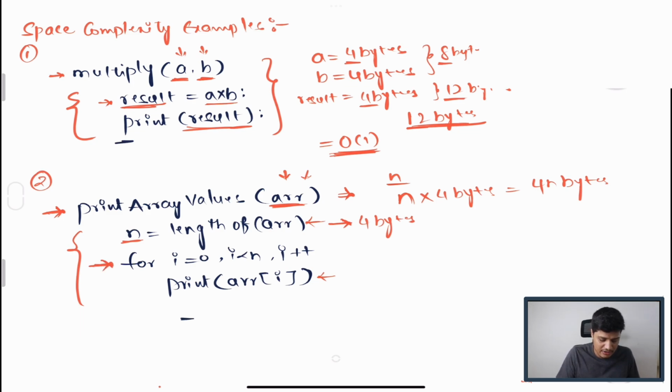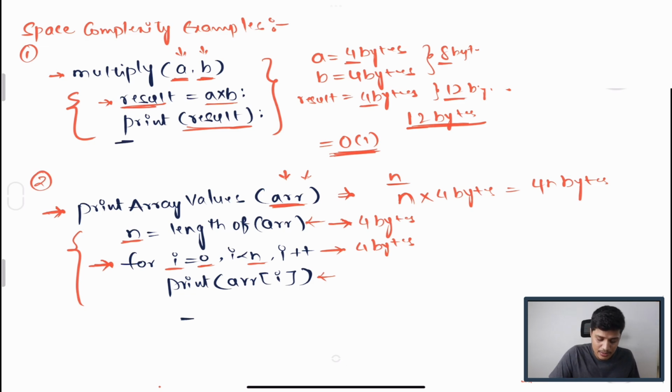Inside the for loop, we are defining a variable i, starting from 0 and executing till the last index of the array; since it is an integer, it is also going to take 4 bytes of memory. Anyway, the print function will not consume any memory, because internally it will not declare any variable, it will simply print the value.